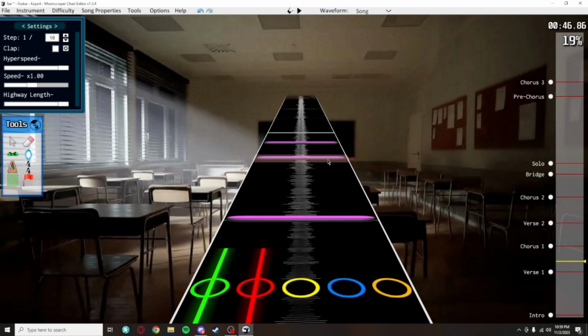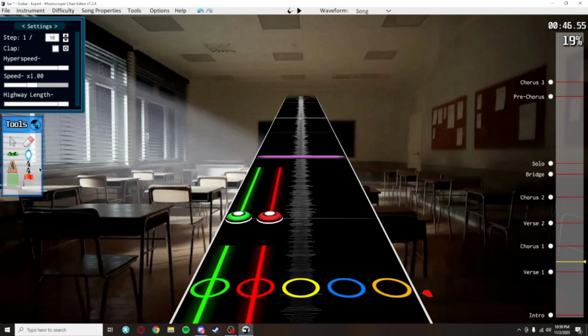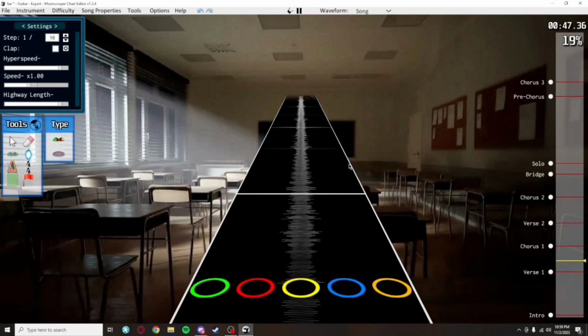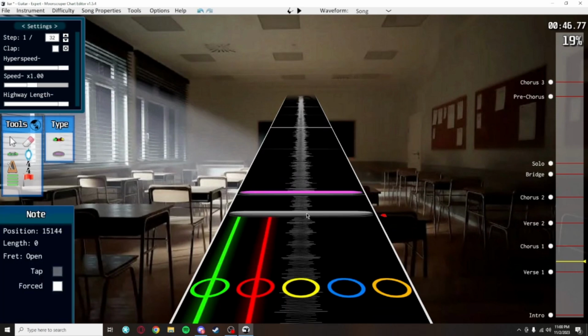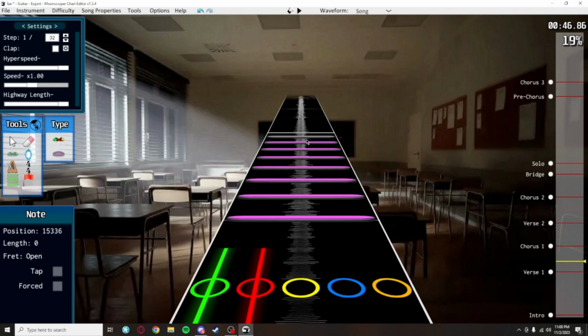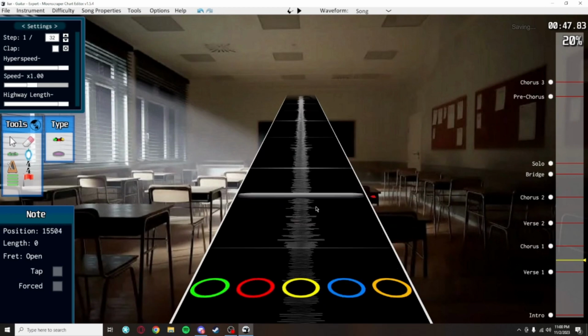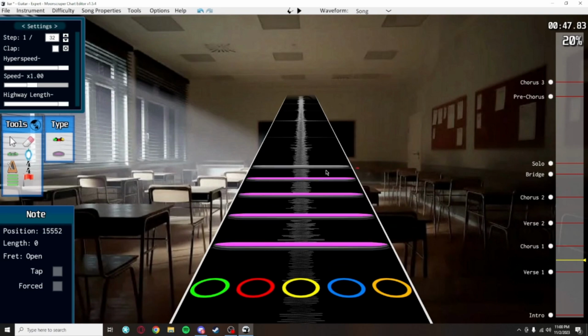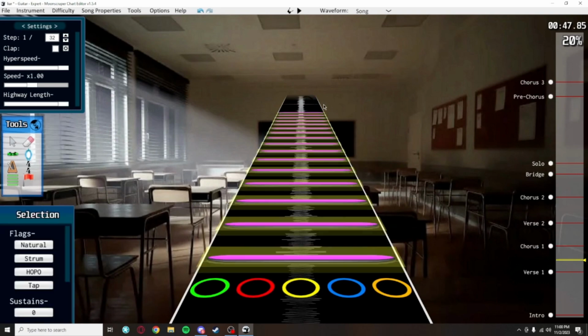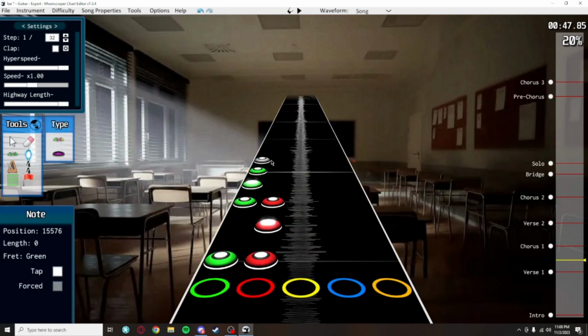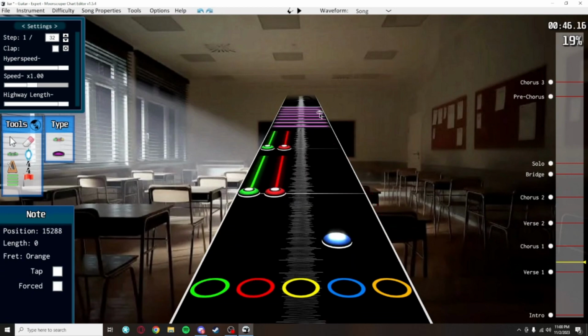Yeah, like right here, this is different. But all this is still good, so it saved me some time. This just sounds like 30-second notes. So, boom. And I don't know if I ever mentioned this, but if you just hold down left click and do this, you just place down a bunch of notes. Same thing with gems. It's good for open notes.